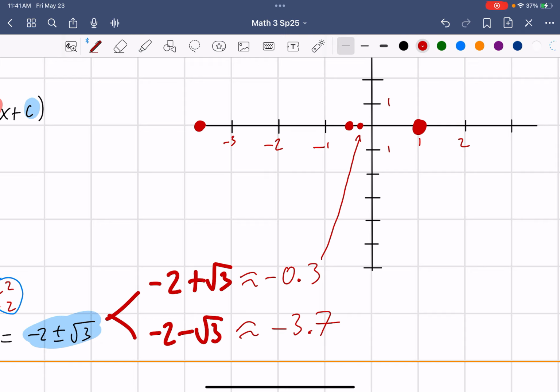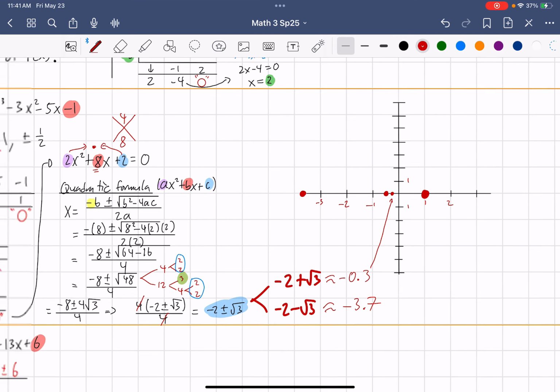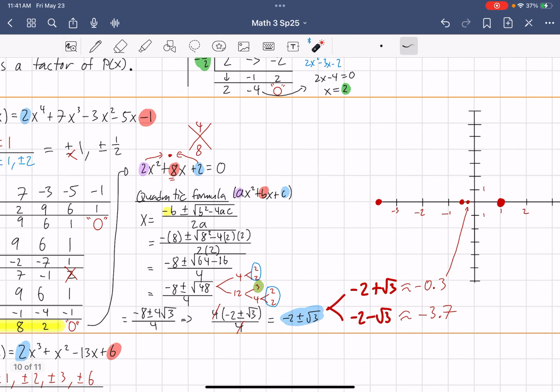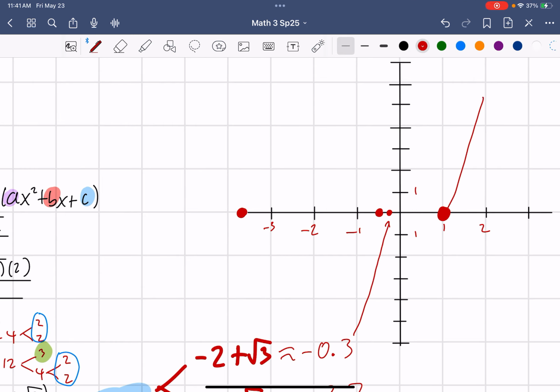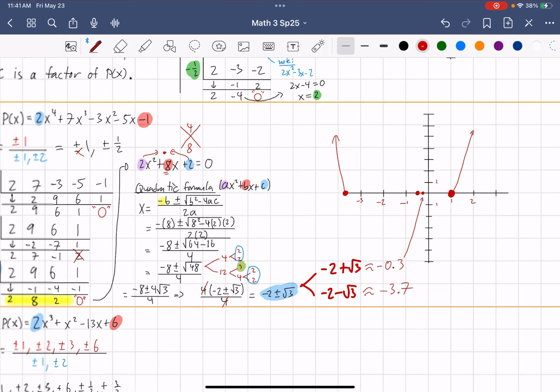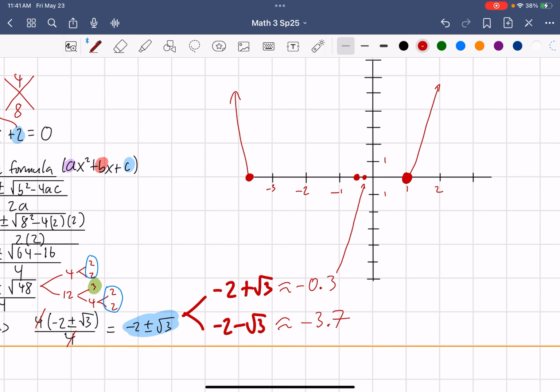So this is negative 3. And then 3.7 is closer to negative 4. But the degree is even with the leading coefficient that's positive. So I know on the ends, it's going to go up on the right, up on the left. And each one of these had a multiplicity of 1. So it's odd. So I know I need to go through here, through this next one, curve back down through here, and then through that one. When I say through, it's because we're going from one side of the x-axis to the other. We went through, and through.